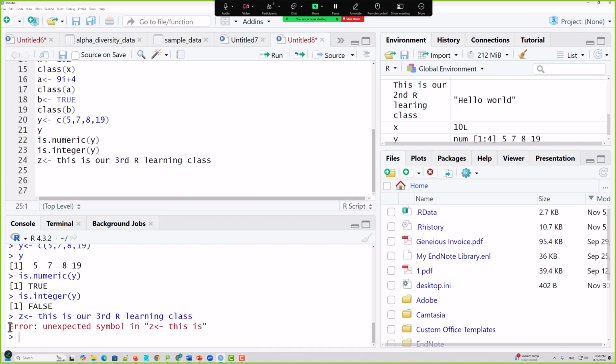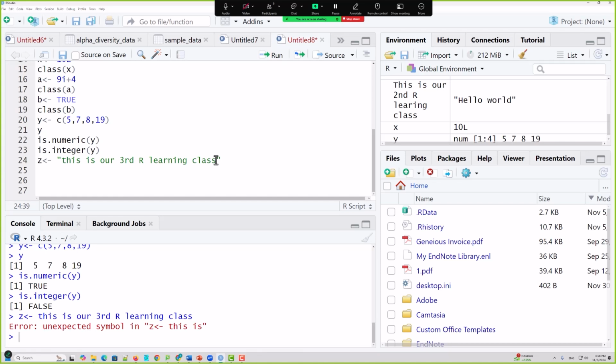Okay, now you can see the error here. The error shows unexpected symbol in Z. And it also shows you this. So keep this in your mind, that whenever you are using character data, some string data, you must use these double quotation marks.